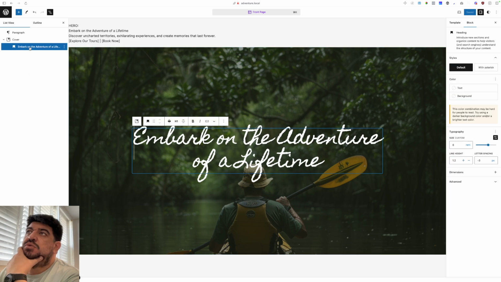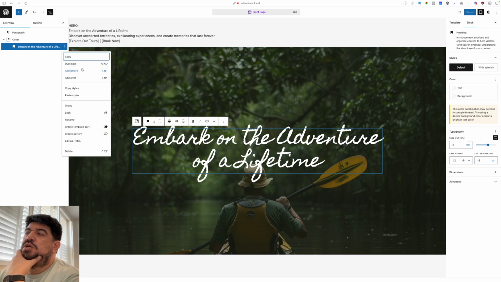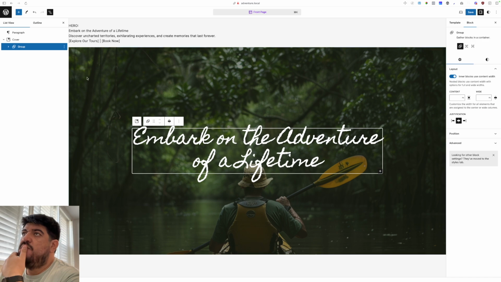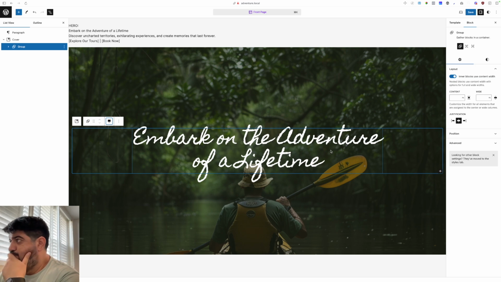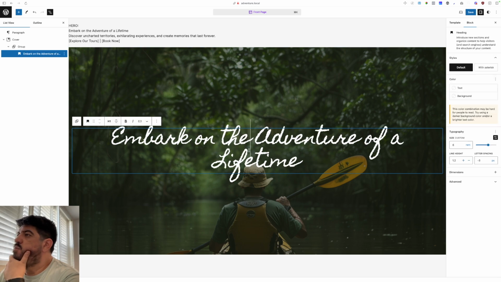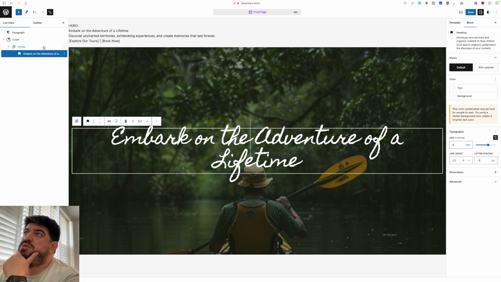But what I actually want to do is to group this, and I want the group to go full width, right? I want to do this, right? And no, that's not what I want to do.